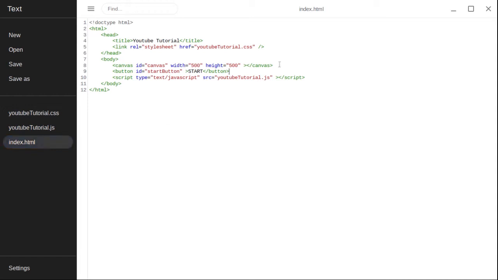Let's go ahead and add some instructions. So underneath the canvas, but above the button, because you want to still be able to press the button, so you don't want to put anything on top of it. So in between canvas and button, open and close some div tags. And div is a very common way to put stuff onto your website, so get used to using it, div. Actually, first, let's give it an ID, and let's call it instructions so that we can put some CSS on it later. Okay, now within the tags, just type it out without quotations or anything.